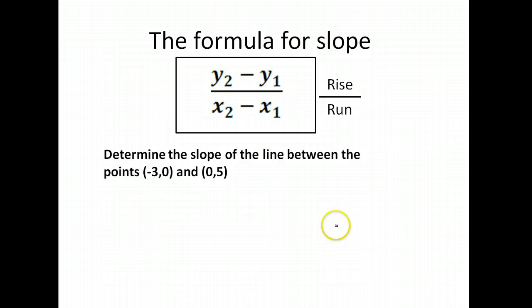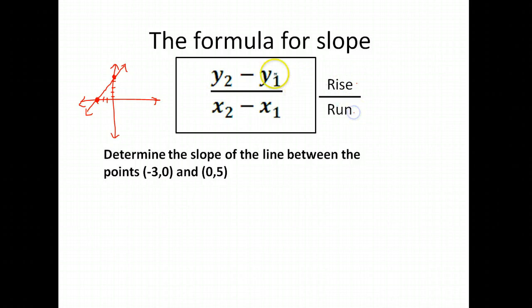Here is the formula for the slope of a line. Let's find the slope of a line between 2 points. I'm going to draw what the graph would look like so we can see what we're describing here. It wants me to find the slope of a line between the point -3, 0, which on a graph would be right there, and 0, 5, which is 0 and up 5. So this is the line that I'm finding the slope of and describing how steep that line is.